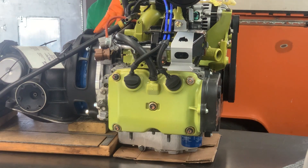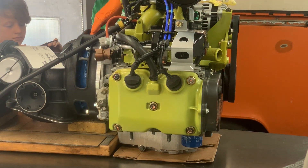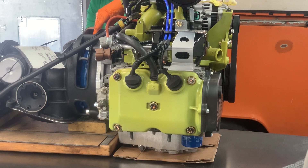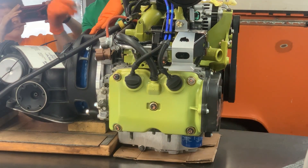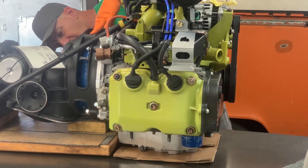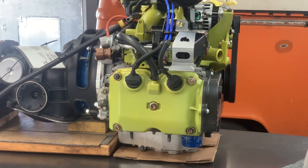Generally when you're mating an engine and transmission, especially if you don't have a ton of experience, you do not want to use your nuts to pull this together. I have a decent amount of experience and I know we're lined up just fine. I'm continuing to keep an eye on where my flex plate is and where my bolts for the flex plate are. The torque converter will still spin freely and the engine will still spin because we're going to end up about three-sixteenths of an inch away between the flex plate and torque converter, then land our bolts from the underside.